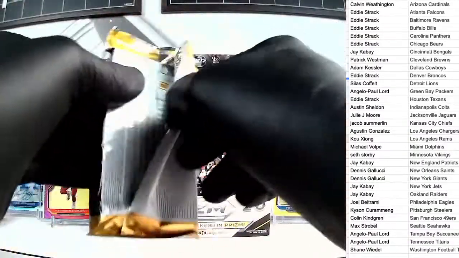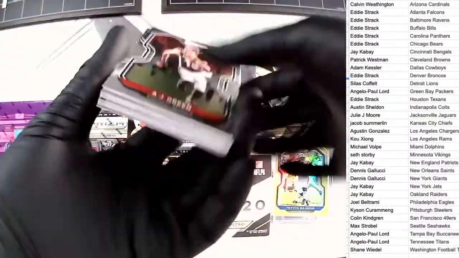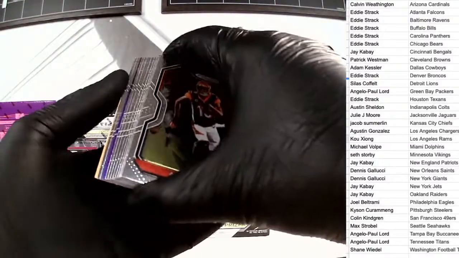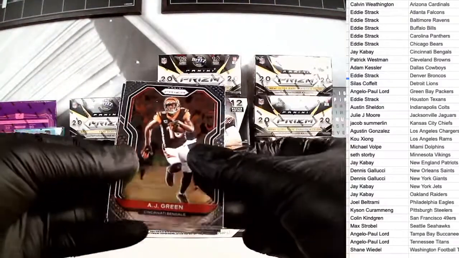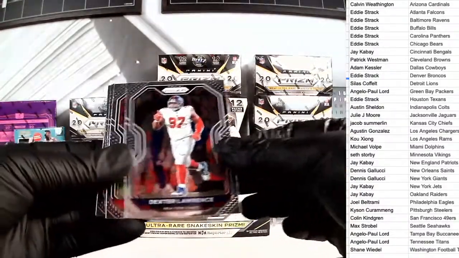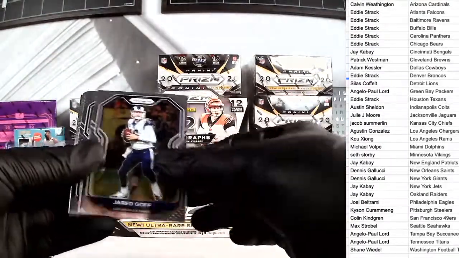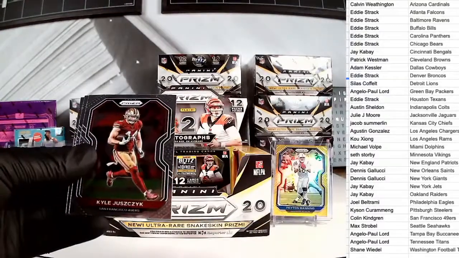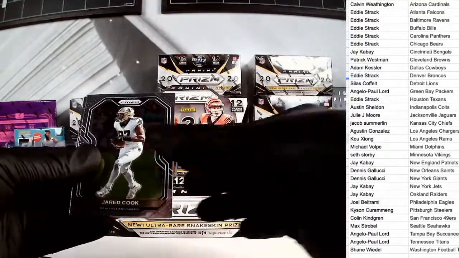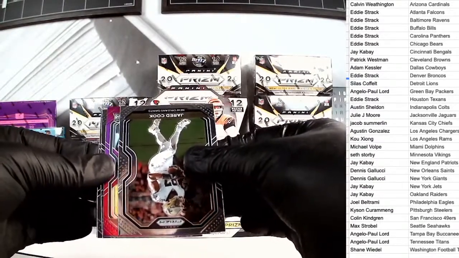All right, next pack. All right, we pulled our autos, so we got to get some parallel heat. Still looking for that Herbert. Got some purple back there. Looking for that Jefferson, AJ Green, Cole Beasley, Dexter Lawrence, Travis Kelce, Adrian Peterson, Jared Goff, Keith Brooking, Kyle Juszczyk, Jared Cook. And we got a rookie purple.